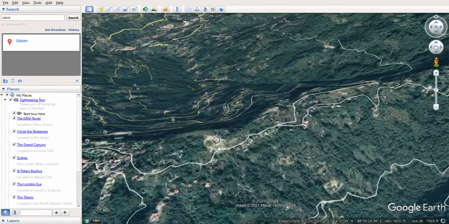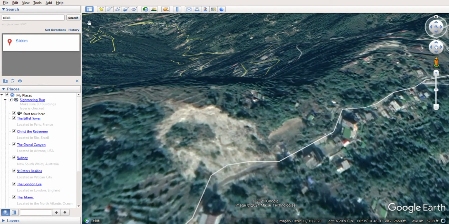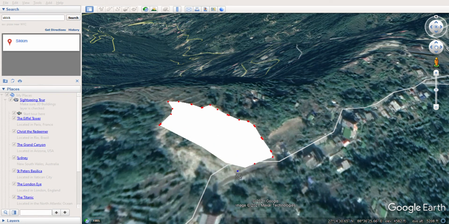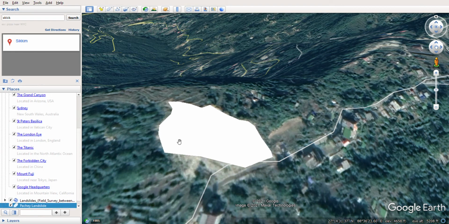The first portion which we identified is this. For marking the landslides, here we can see the add polygon feature. We'll click it. We can name the landslide here. I'll write Pache landslide because this place is Pache. Fine. So I'll map the portion now. I'm doing it roughly to make you understand. I'll mark this portion. This is the road, so we'll mark till the road. So now we'll make it okay. So this is one landslide.